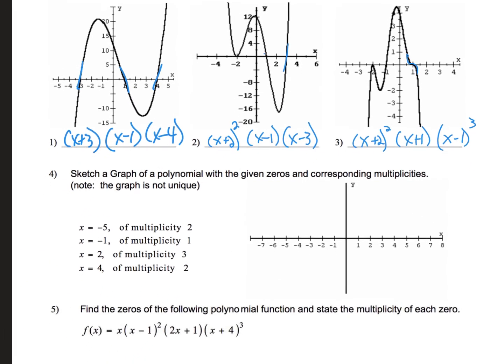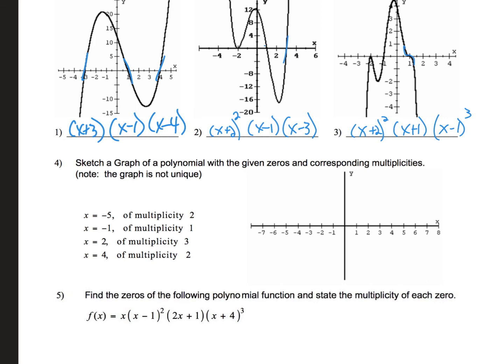All right. I can do this in opposite order by graphing it. So it says it has zeros at -5, at -1, at 2, and at 4. So I have all my zeros here. All together, if I multiply these out, 2, 1, 3, 2, that is a total of 8. So that's even multiplicity. I'm going to go ahead and guess that this is positive even. There's no way to tell whether it's positive or negative. So I'm going to start up top here because it's positive even, so I said it.